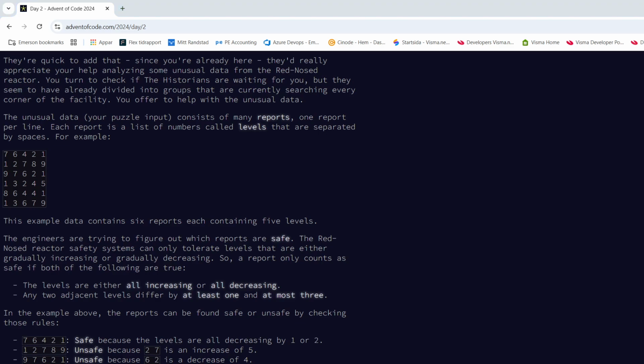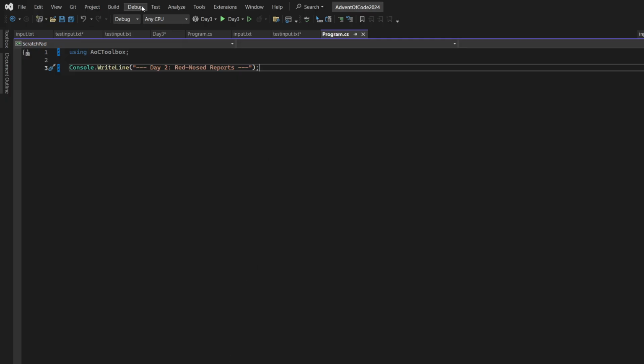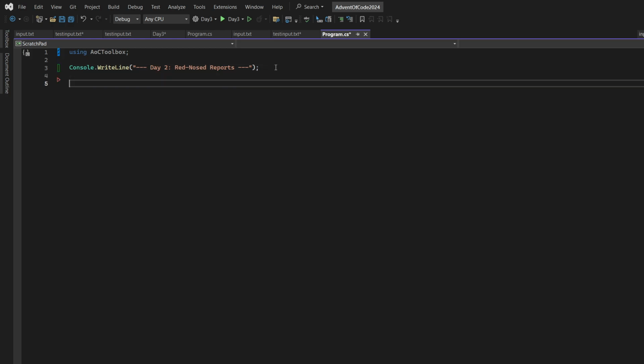So let's dive into the code. First we parse the report data.